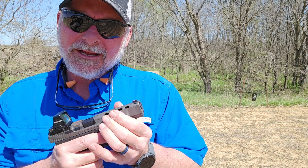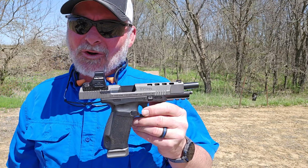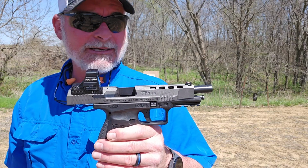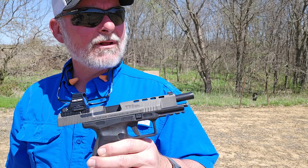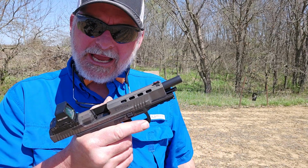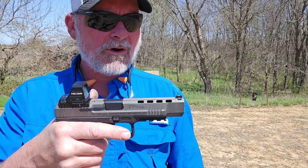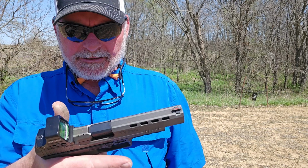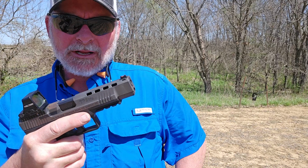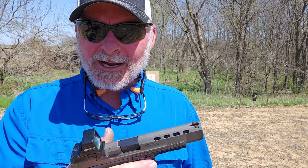There's another sheriff here in Missouri, Sheriff Jeff Oswald over at Howard County, which is just west of me. He carries a Canik on duty, or Canik, I'm not sure how you say it. Jeff is a good shot, and he swears by it, likes it better than the Glocks and the SIGs and all that stuff. So I was kind of thinking of him when I saw this gun in the case. Now he's got the shorter regular TP9, not the extra long slide, and he brags about it quite a bit. So when I bought this, I called him and said, "Hey Jeff, I bought a Canik TP9," and he was kind of impressed with me because I used to give him crap about it. I'm like, "What is that?"